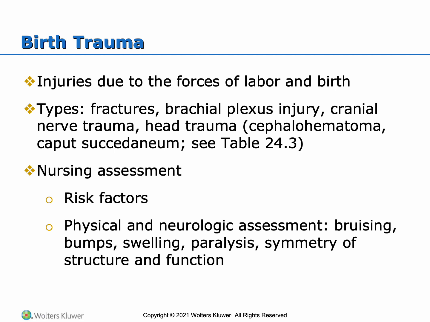So you are going to review the labor and birth history for risk factors such as prolonged or abrupt labor, difficult or abnormal presentation, cephalopelvic disproportion, or mechanical forces such as forceps or vacuum extraction. Complete a careful physical and neurologic assessment of every newborn admitted to the nursery. Notice if there's any swelling or bruising across the suture line. Observe the eyes and face for facial paralysis, so you may see asymmetry with crying.